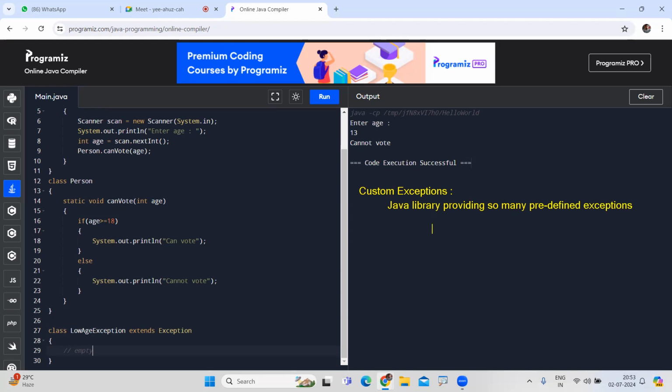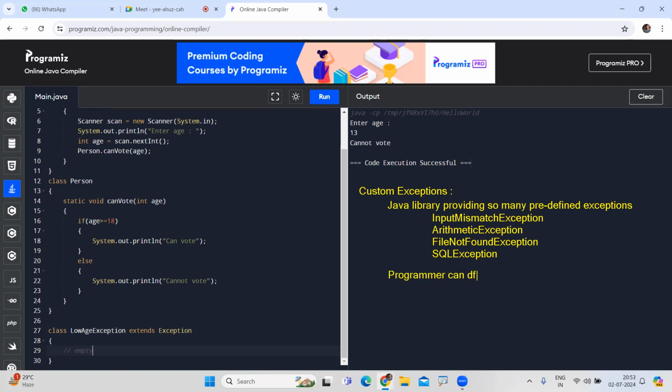Predefined exceptions, just what we have discussed: InputMismatchException, ArithmeticException. Later, in the files concept, FileNotFoundException will come. In JDBC, SQLException. These things will come.